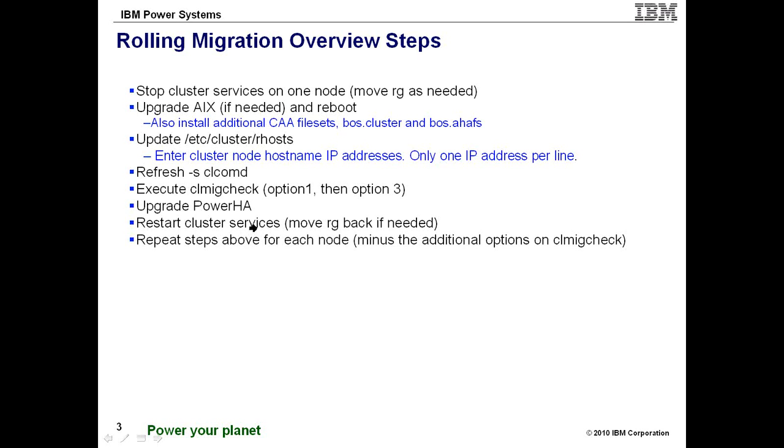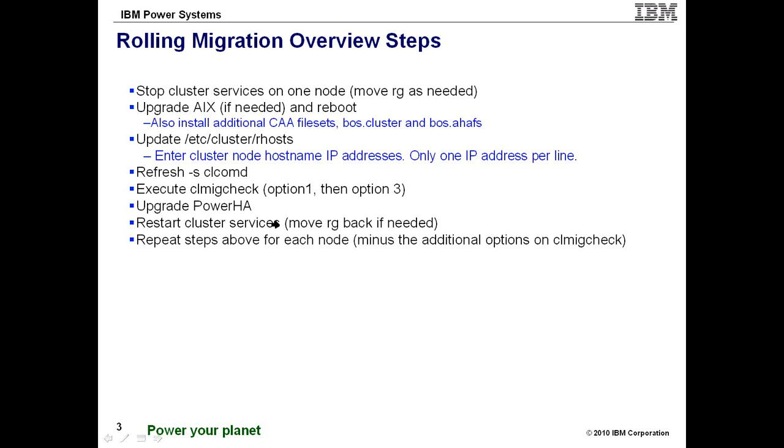You'll have a node that's on the old version, in our case 6.1, and the new version 7.1. It is completely supported to have a mixed environment, as it's understood that during a migration you would have exactly a mixed version. The important thing to know is do not make any cluster changes while running mixed versions. Do not perform any operations other than moving a resource group back and forth through C-SPOC, and do not perform a sync and verify.